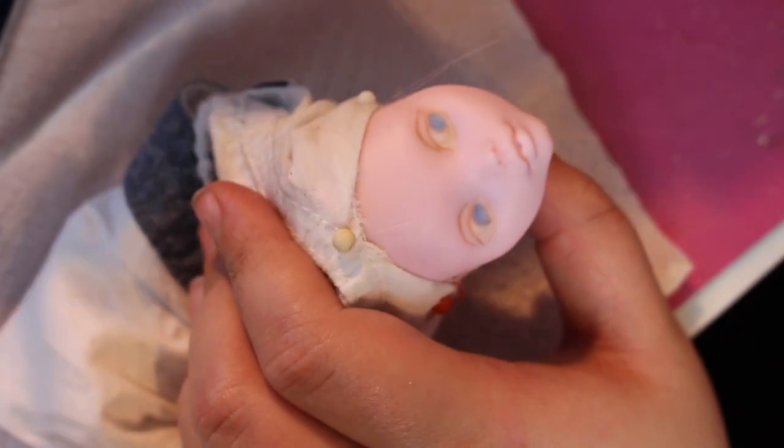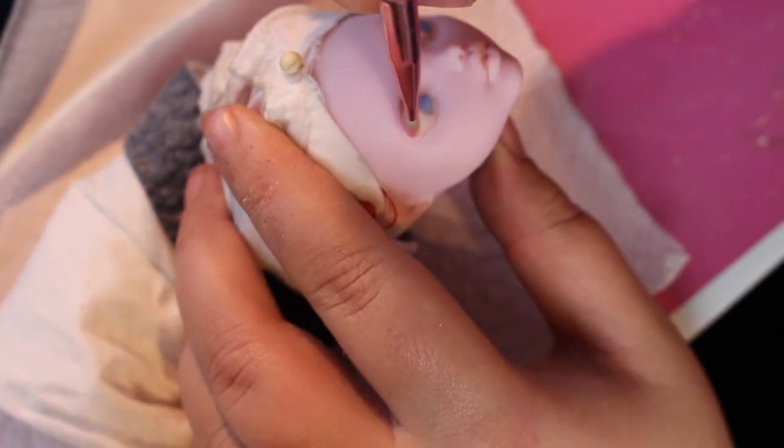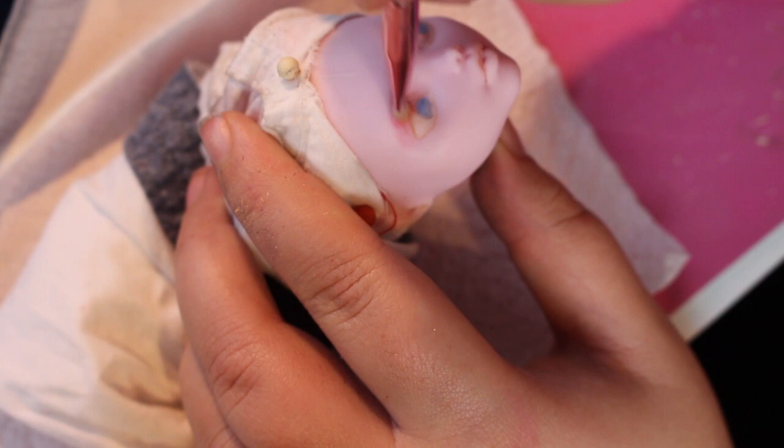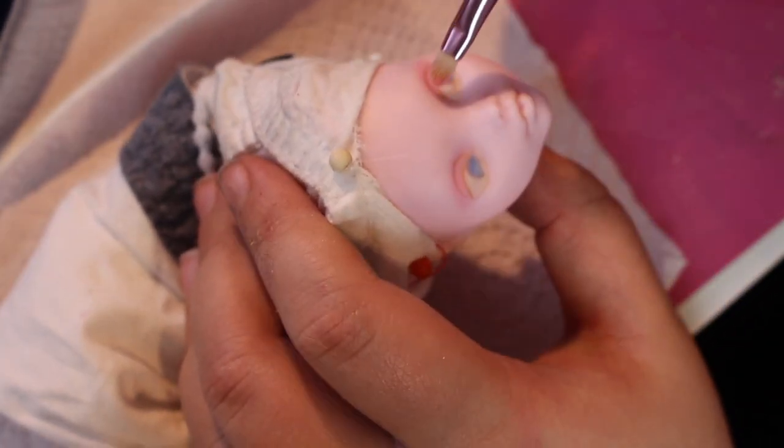Because the color of the doll is already pink, I had to use darker pink colors to make them stand out. I go in between a lot of different pinks and whites to build up dimension.